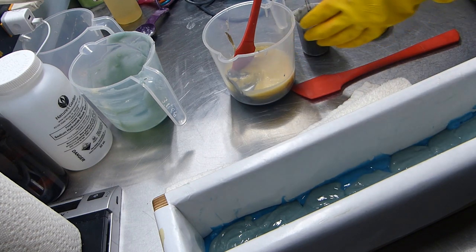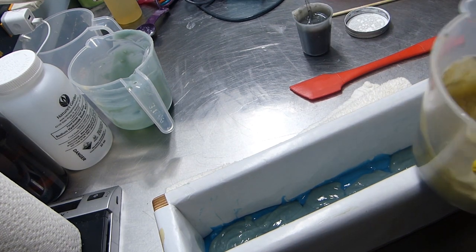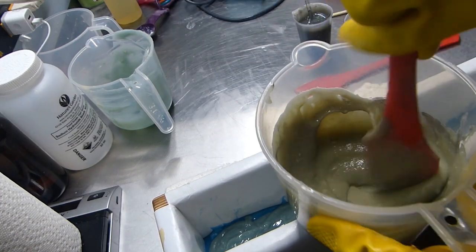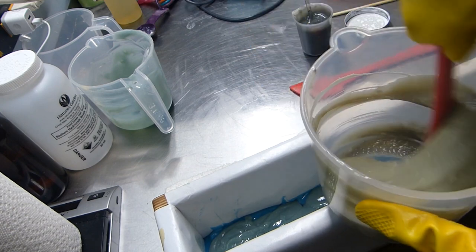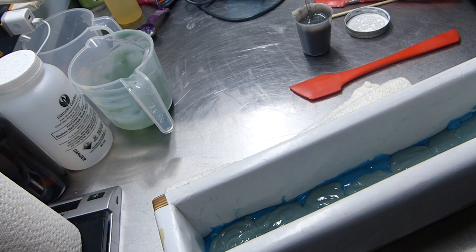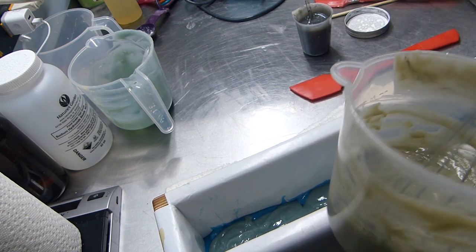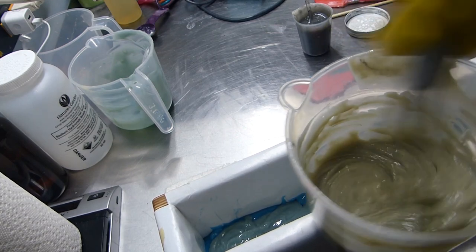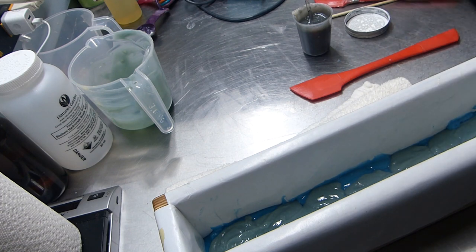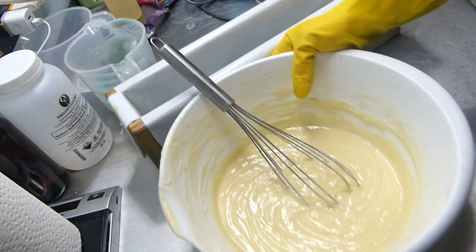So we're trying to do like a little landscape, as you can kind of tell. Just colors, just like an impression. And then this is the silver gray, so this will give more gray clouds. And I think I want to whisk this one too. So we'll get our whisk out. Whisk that up. That's good. Now what we're going to do, let me move this mold out of the way a second. Show you what I'm doing.